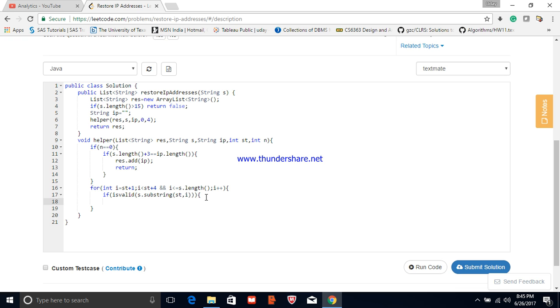So if it's valid, then if start is equal to 0, then IP is equal to s.substring(start, which is 0 of course, i).